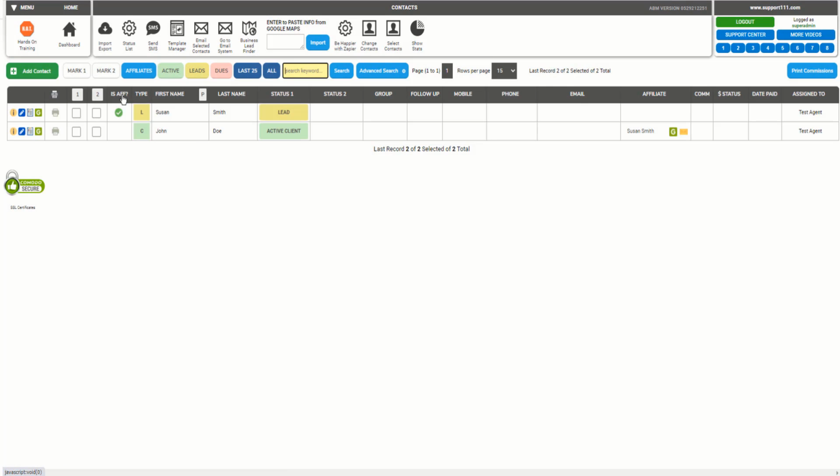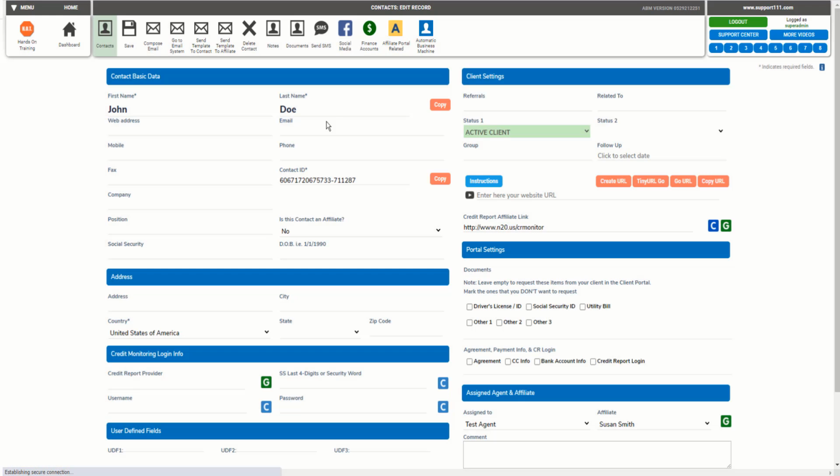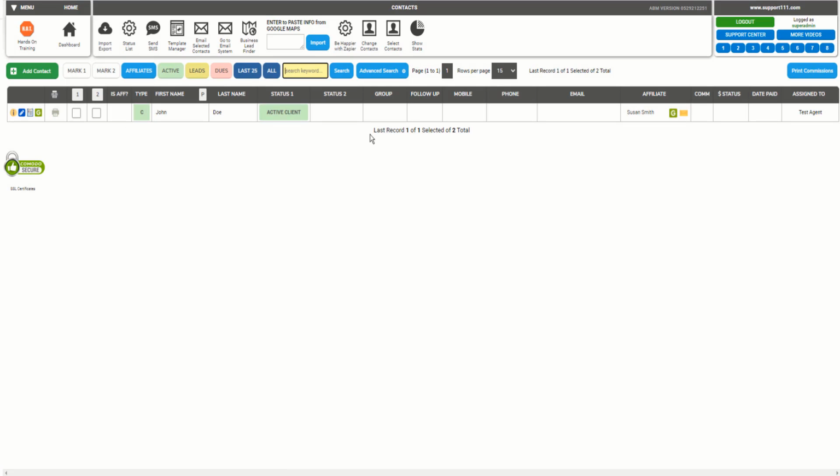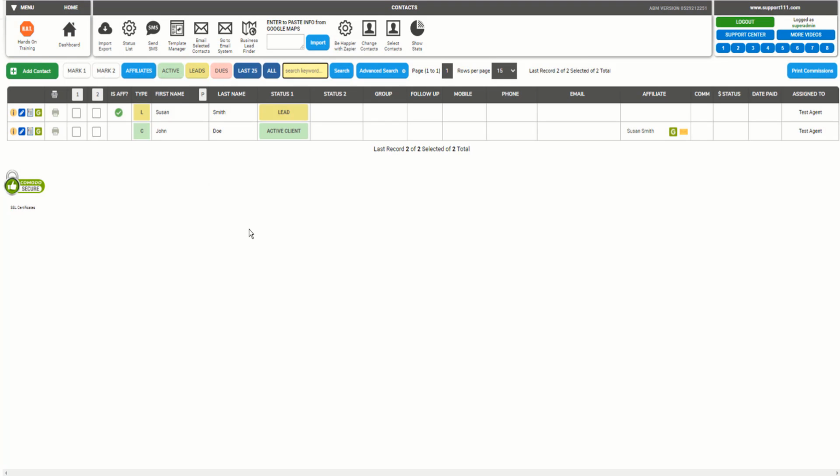But that is normal because it's not what you are going to do. What you are going to do is that when you enter here at some other time and do a find and select active, you see it selects all the active ones. Because I changed the status, it did not save until you go out and then go back again. That is the reason why it doesn't select the active ones before, but you would have done it properly the next time. So that's pretty much that.